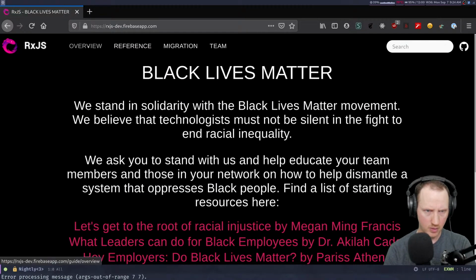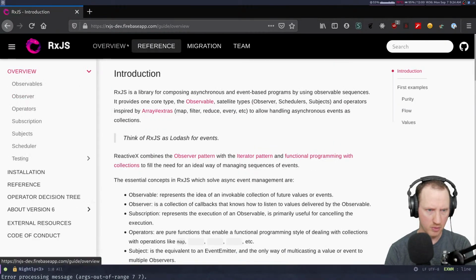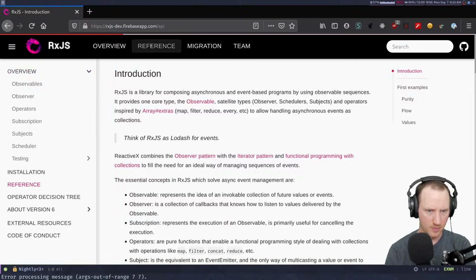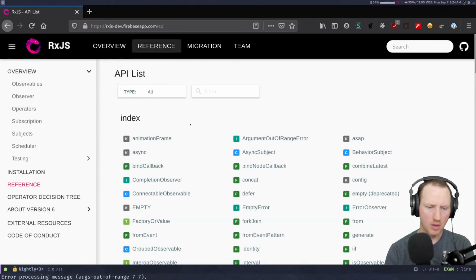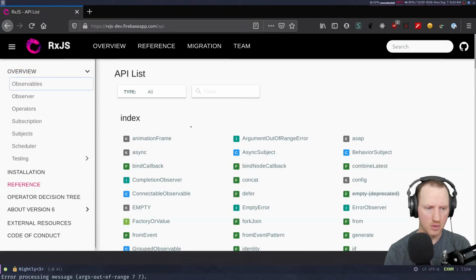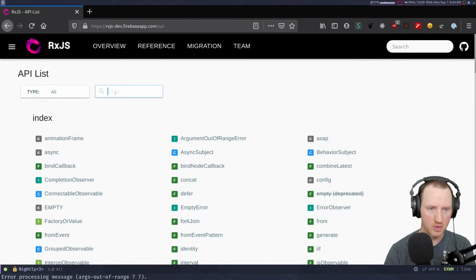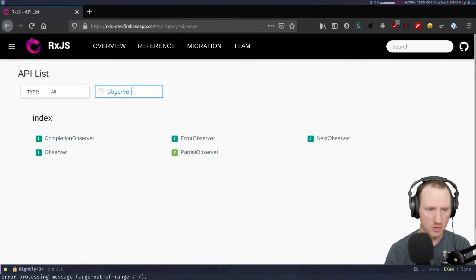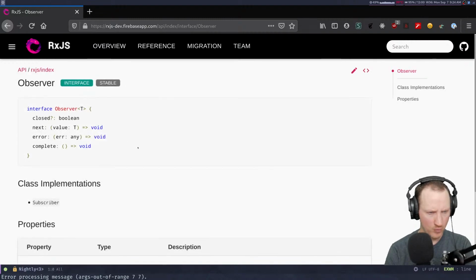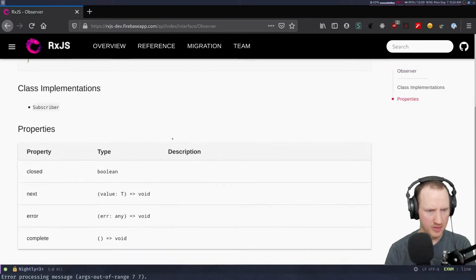All right, so overview. Actually, let's go to reference. Let's get the constructor information. Observer. Okay, let's use a little filter function here. Observer. There we go. So that's just an interface.